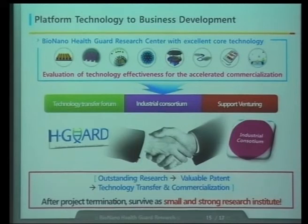Basically, we are going to develop platform technology in this project. But I want this platform technology to lead to business development — this is very important. One of my roles is to evaluate technology effectiveness. Many technologies will be developed in each project. In the nano-biosensor area, the main problem for commercialization is reproducibility. We will check reproducibility in the main project every time, and then try to help researchers commercialize the technology they developed.